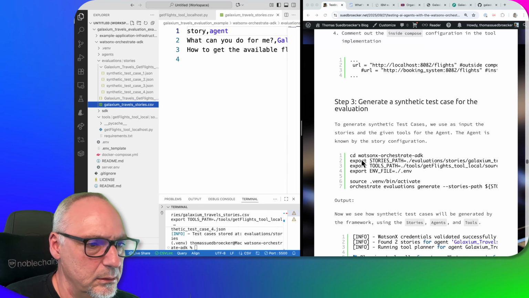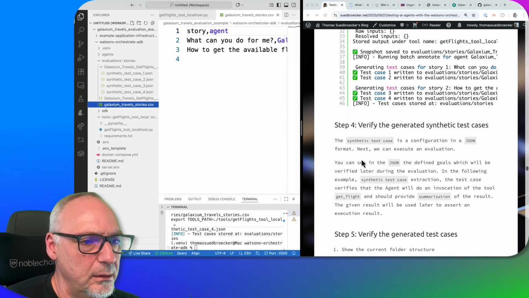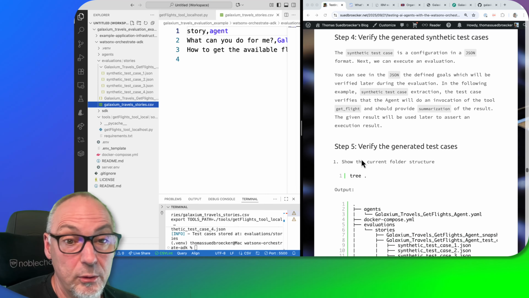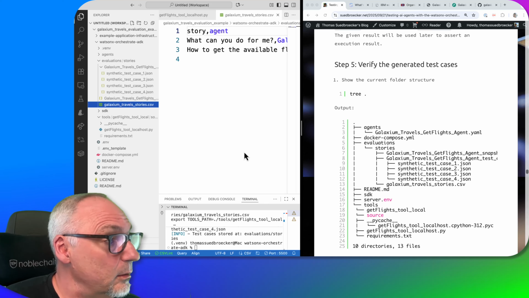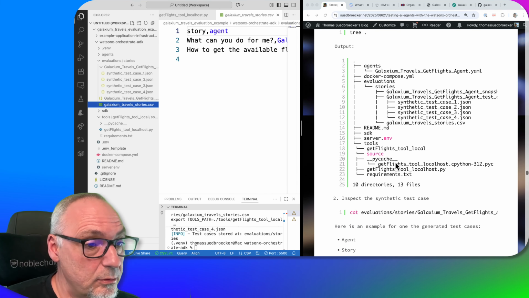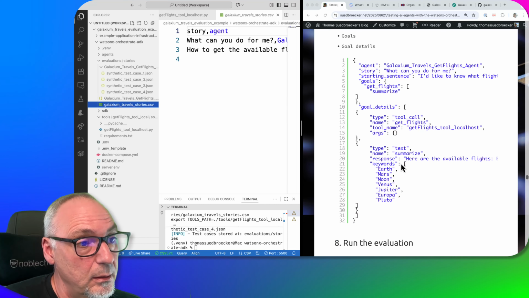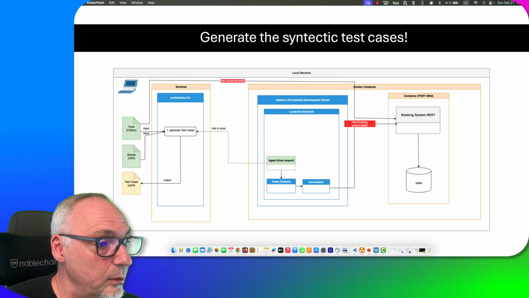Now we have generated the story. And now we also did the verification of the test cases. And now we see here the new outline of the folder structure. That is also what we did. And now we're going to start the evaluation.